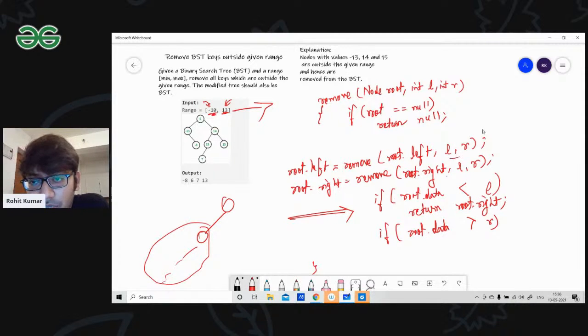I hope these things become clear when I go to the practice portal, because more important is this post order traversal, right? Why didn't I pass root as a parameter in root arrow left and root arrow right? Vidya, are you asking about this? Why am I not passing root over here? Is that your question?